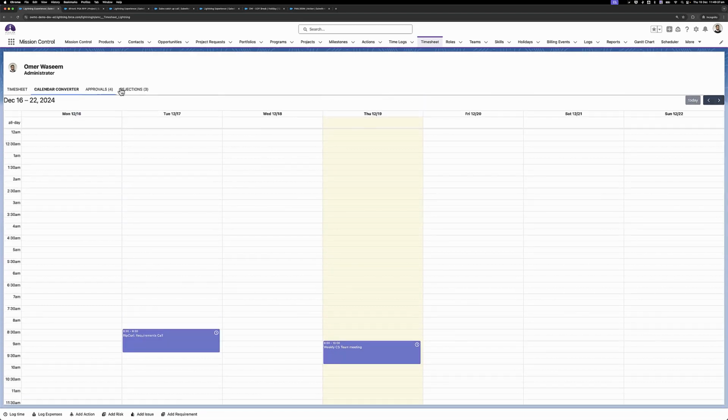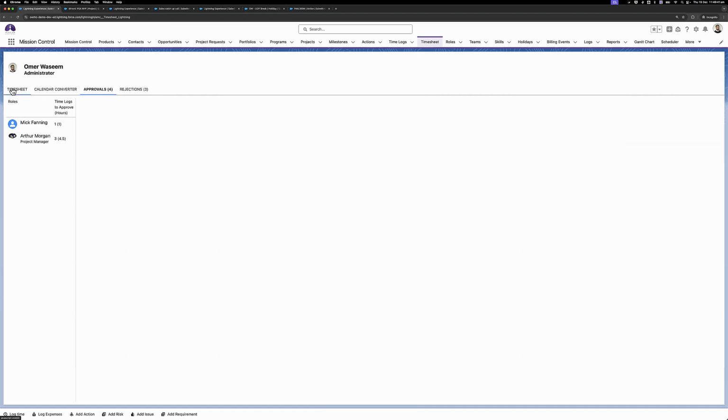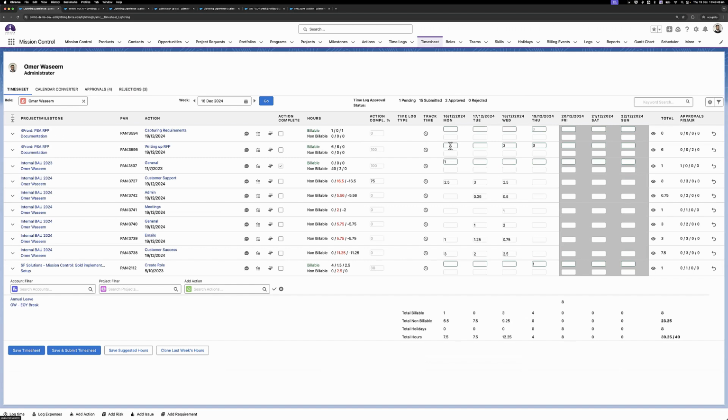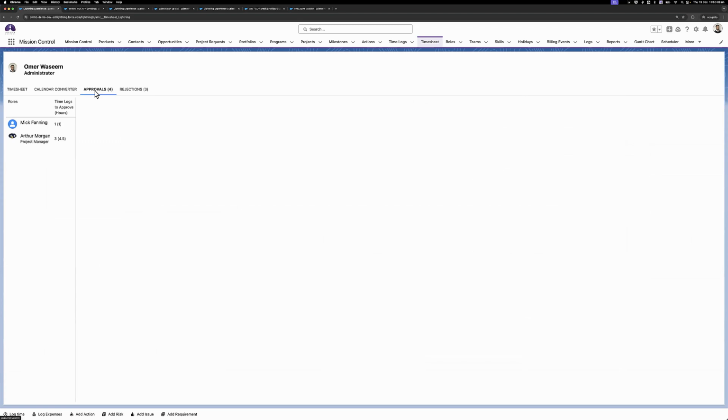We'll go over approvals and rejections, and then we'll go to the log time component. So approvals, as we saw earlier, where you have clicked on save and submit, the time log goes into the submitted status. This is where the approver, whether you're the project owner approver, the role manager approver or the timesheet approver, comes in. Once the time log has gone into submitted status, you will see an approvals tab appear if you are the approver. So if I go into the approvers tab, I see all the people that I'm supposed to be approving time for that have submitted time for me to approve.